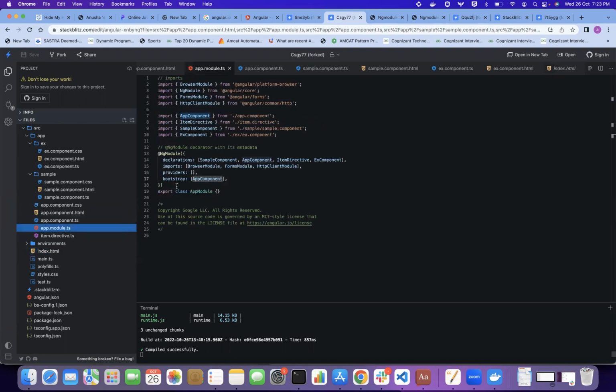And how will you tell that this is a root module? It will contain one import called BrowserModule. By seeing that, we will get to know that this is the root module. Any doubts so far?